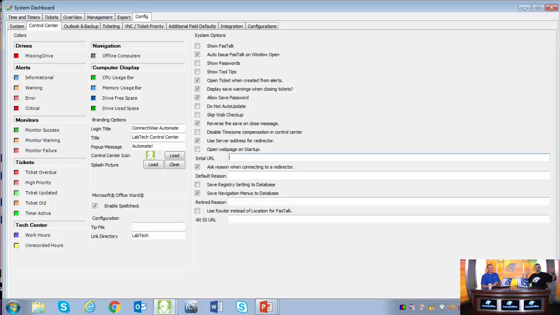When I launch my control center, I don't have something showing up right there. If you don't see any benefit to having that there, you turn it off. If you want it to be your custom page, you set the custom page, leave it checked, click save. This, of course, won't take effect until the next time you start up the control center.